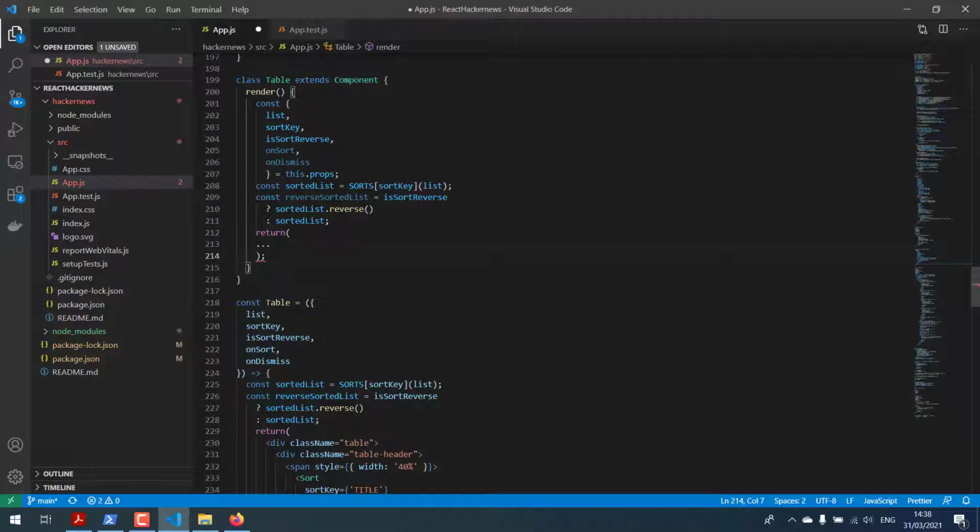They make it class and it extends component, and we have the render now.